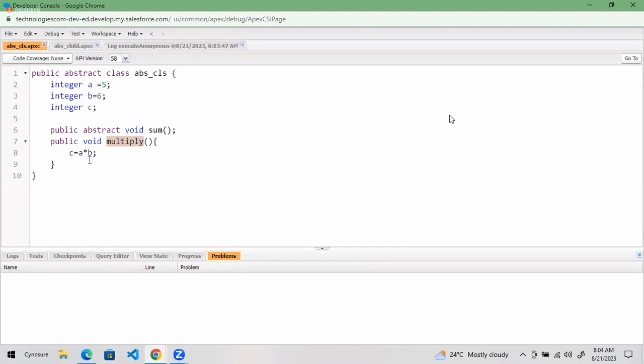Here I have not given system.debug. That's why you're not seeing the output.